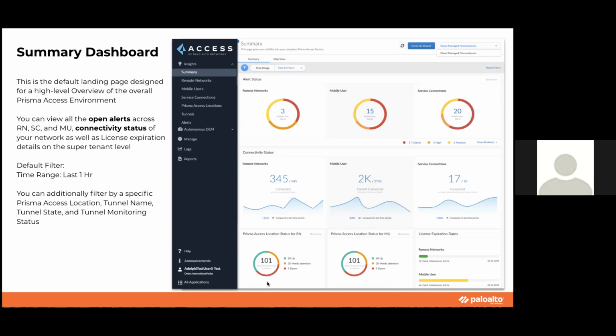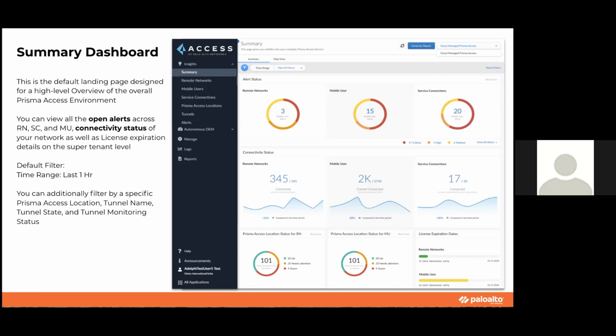And you can see here the Prisma Access Locations widget. This displays the overall network status of the Prisma Access locations for remote networks and mobile users. The data in this widget comes from the actual Prisma Access locations where you have activated your gateway or service connections. These charts and widgets are color coded. Red indicates that all instances in these locations are down.